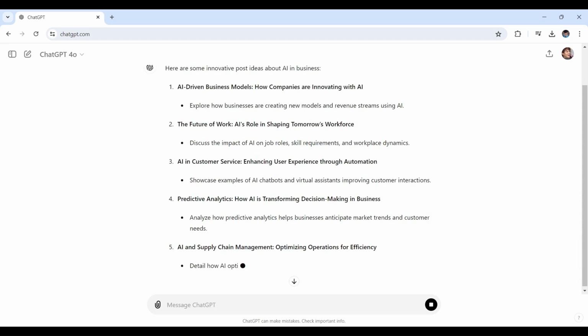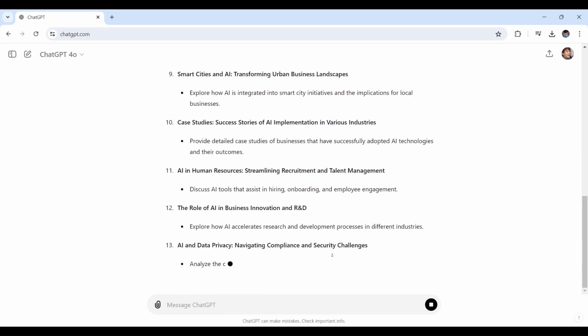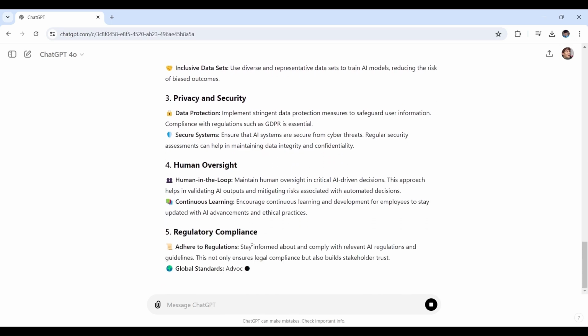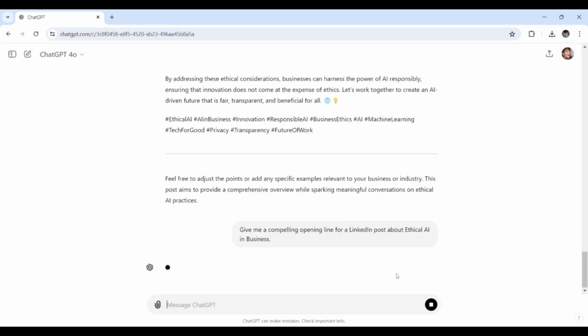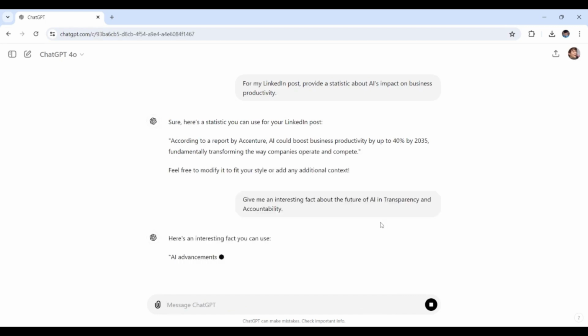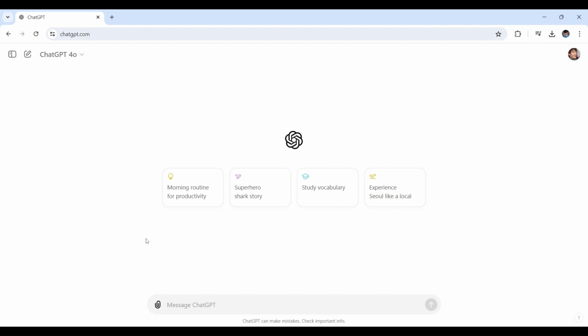Today, we're going to show you how to take your LinkedIn posts to the next level with the power of ChatGPT. If you want to enhance your engagement, extend your reach, and make a bigger impact on LinkedIn, stay tuned. Let's get started. Coming up with fresh and creative ideas for LinkedIn posts can be tough, but ChatGPT, right here, makes it easier. Let's explore how ChatGPT can inspire you.